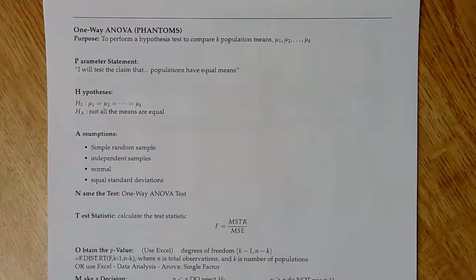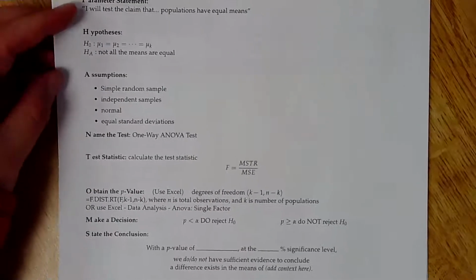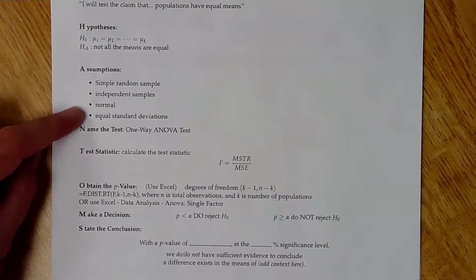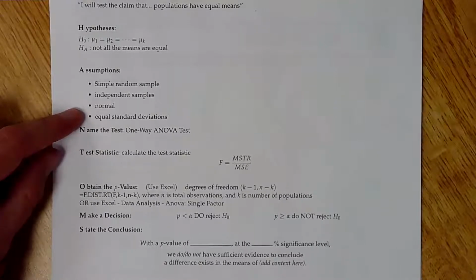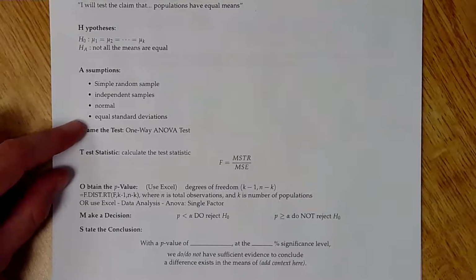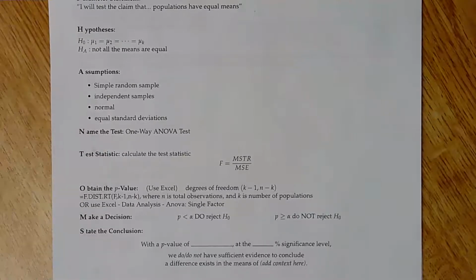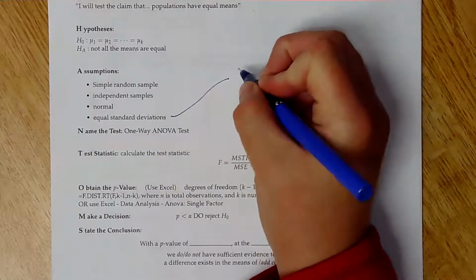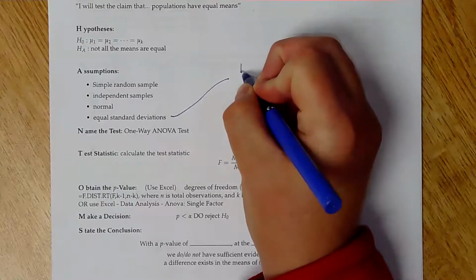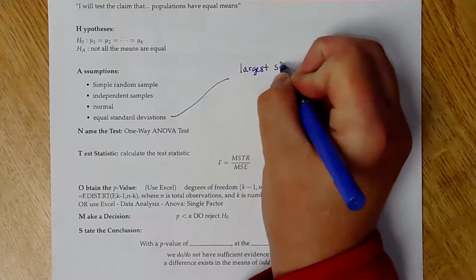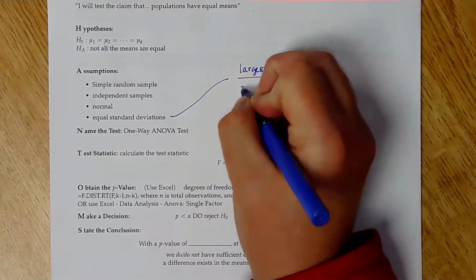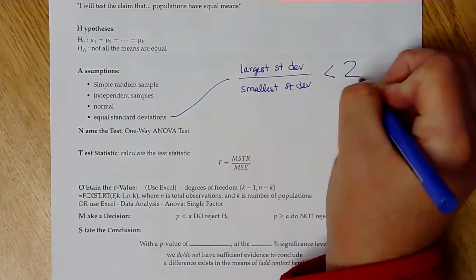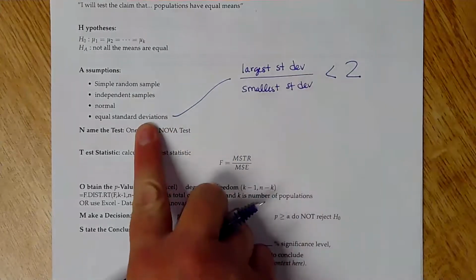Okay, our assumptions and conditions that we mentioned earlier. So simple random sample and independent. And then the normal, we said it doesn't have to be super normal. It just needs to not look like it's really wonky. And then the equal standard deviations, that's the one where we had a little formula we could use because really they're probably not super equal. But what we said was that if you took the largest standard deviation out of those populations and divided it by the smallest of the standard deviations, and if that number was less than 2, then we said that it was okay to check this off.